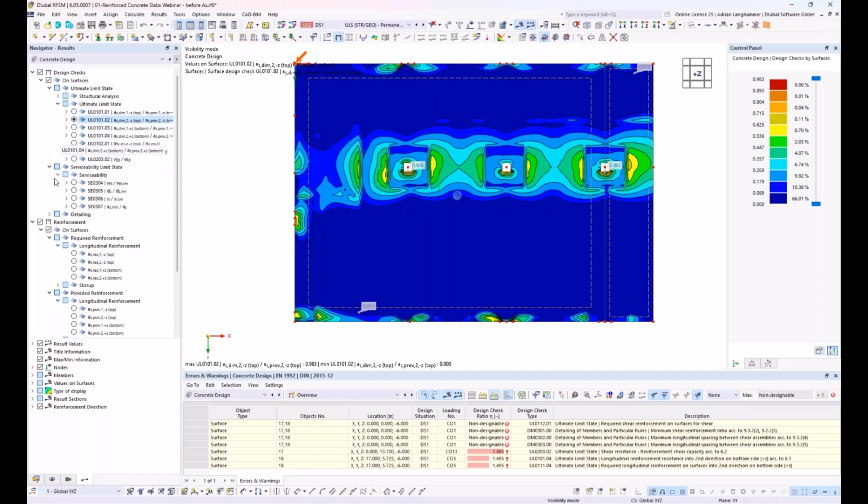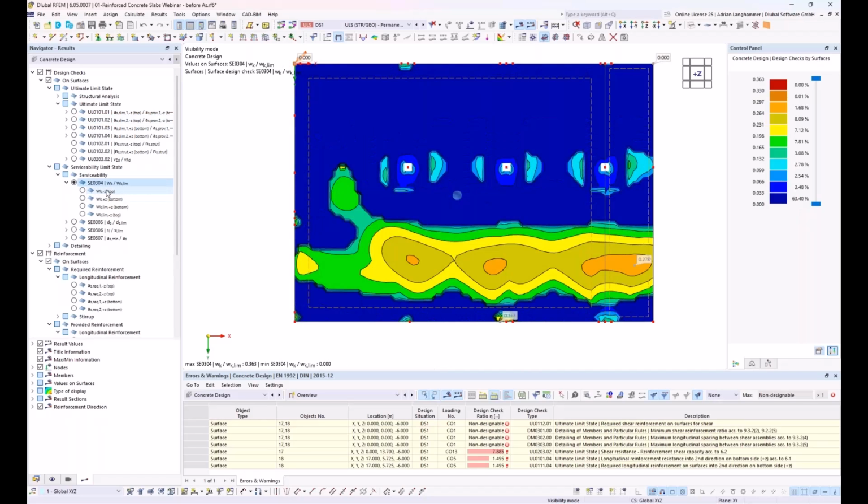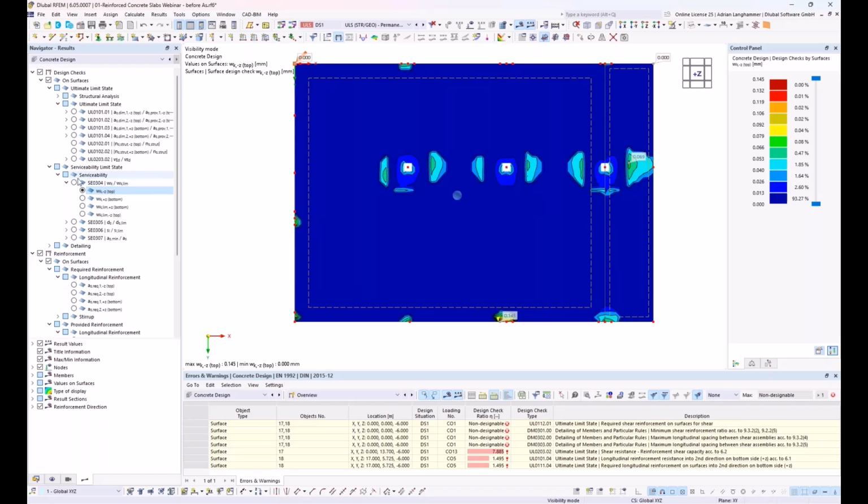I could also have a look at the serviceability, at the crack wide design check, for example. I could here have a look at the ratio. The ratio is smaller than 1. For the top and bottom side, I could have a look directly at the crack wide.